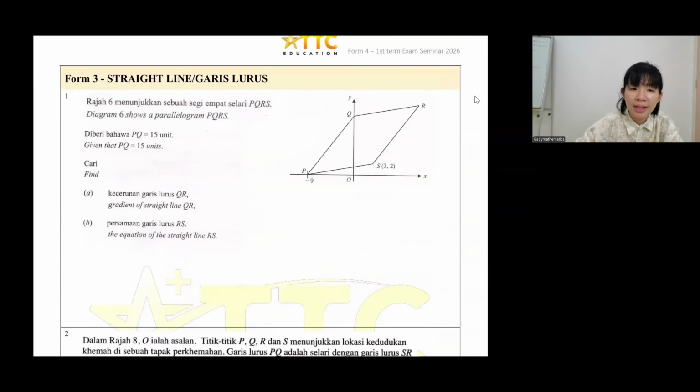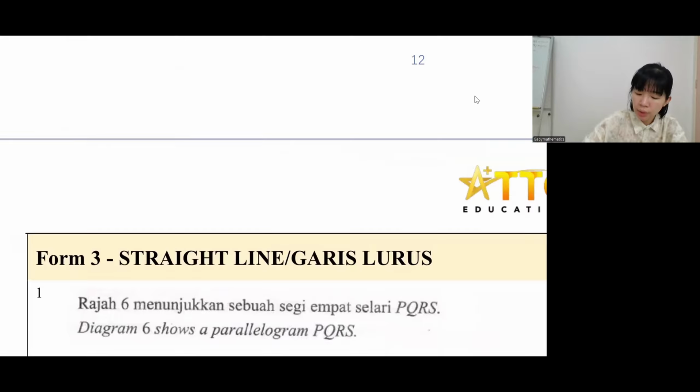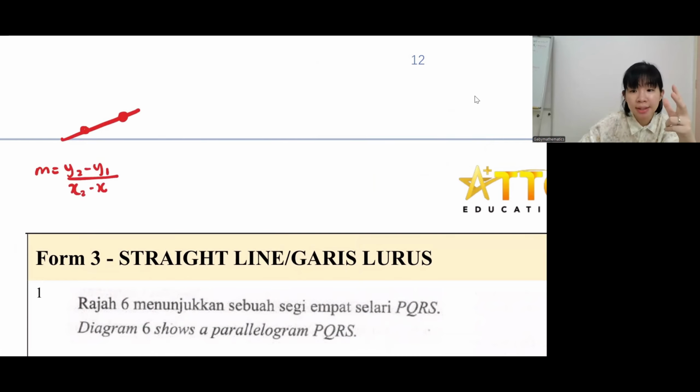Okay, come on. Y equals mx plus c, chapter 9, page 13. Let's go to page 13. Straight line, you have to know how to find m, the gradient. Remember the formula? To find the gradient, you need two coordinates. As long as you have two coordinates, you can find the gradient. Y2 minus y1 over x2 minus x1. So it's y over x, not x over y. Most people were confused, asking x first or y first? Y first. Y over x.